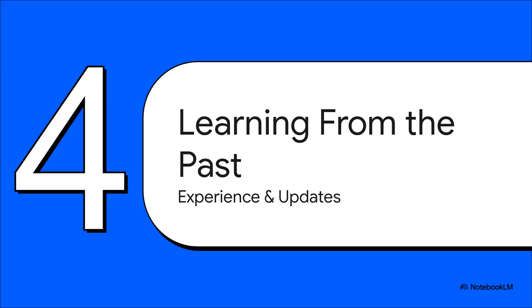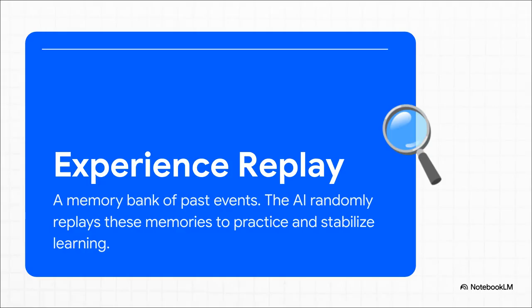And that reward signal, well, that brings us to the most important part of this whole thing. See, it's not enough to just act. The AI has to learn from what happened because of its actions. This is how it actually gets smarter over time. So how does it remember all this? With a brilliant technique called experience replay.